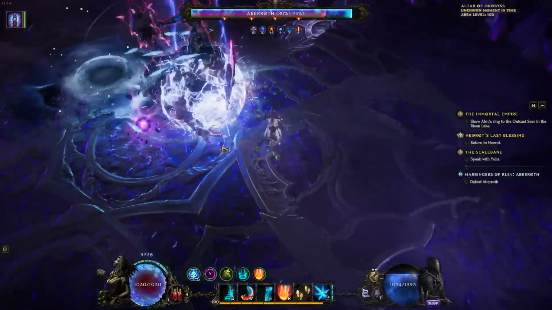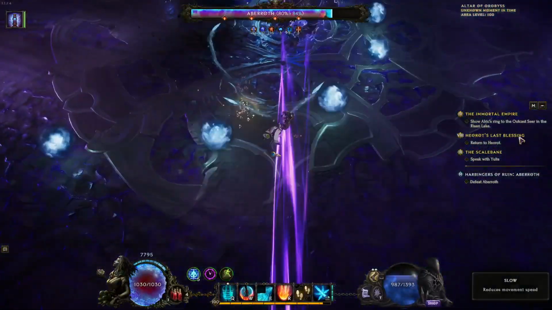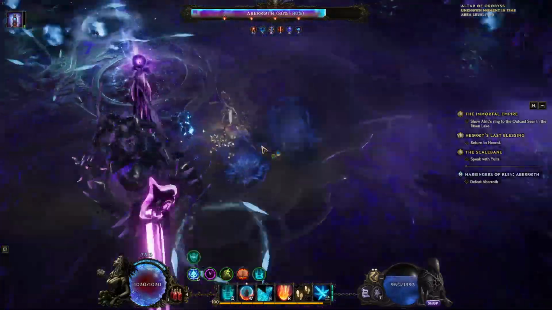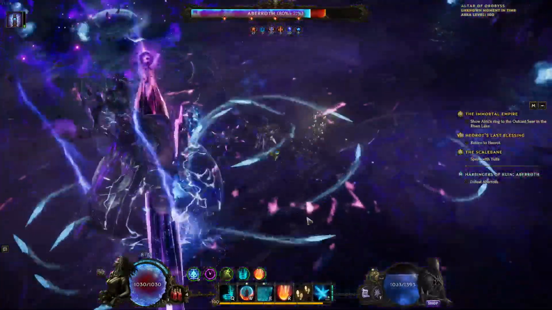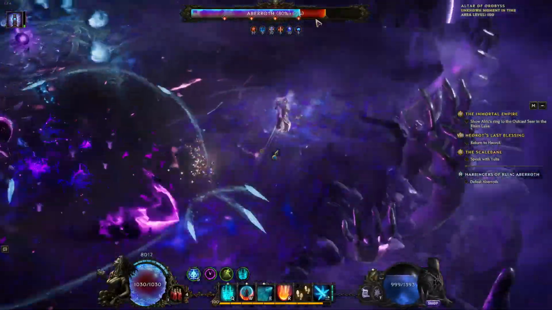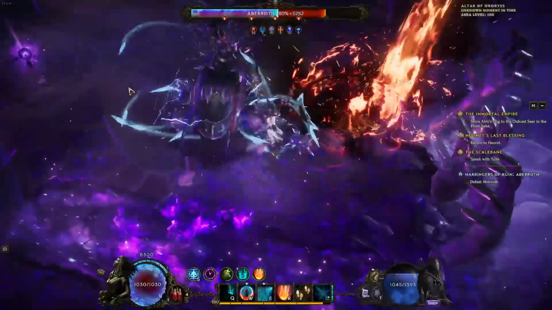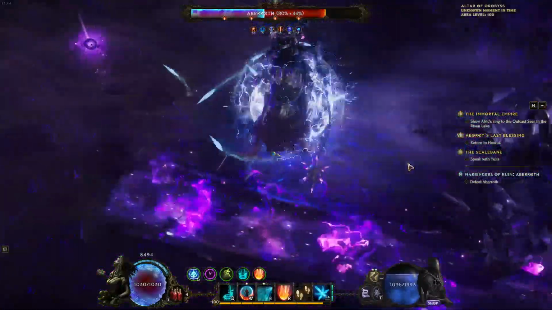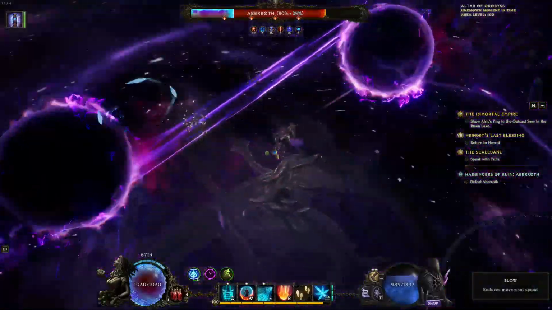So right off the start, what you see here is me interrupting the slam attack right before it hits. You can't actually stun lock the boss, but you can interrupt some of the attacks, the slam being one of them. This doesn't really help that much as far as avoiding damage, but it does allow you to keep more DPS time up, which is very important in this fight.